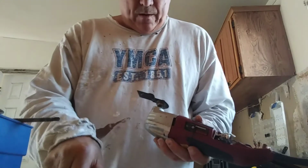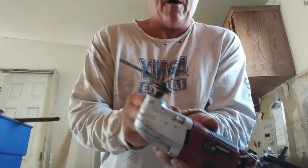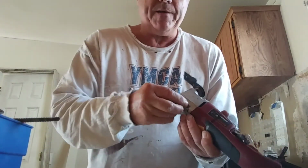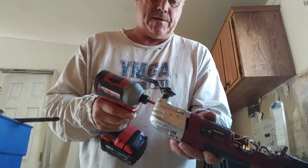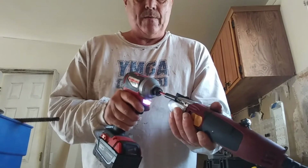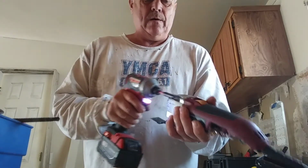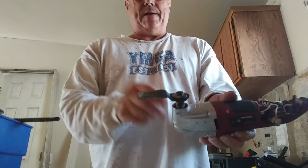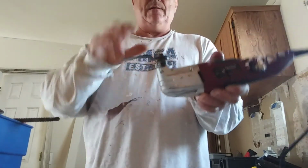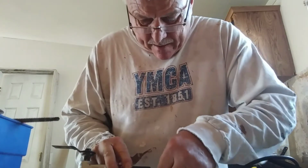Okay, there's 4 screws here. This is basically all plastic, so you want to make sure. I'm putting in the 4 screws now. Now normally I do this with a screwdriver, but I had all this together here already, so just make sure you don't tighten it down real tight, because these will strip out. So I'm going to tighten these up. I also sprayed some lubricant down in the top end here to where the mechanism is, to make it vibrate.